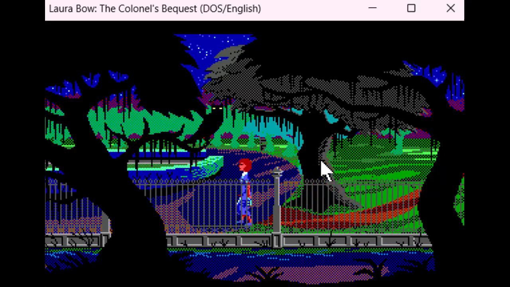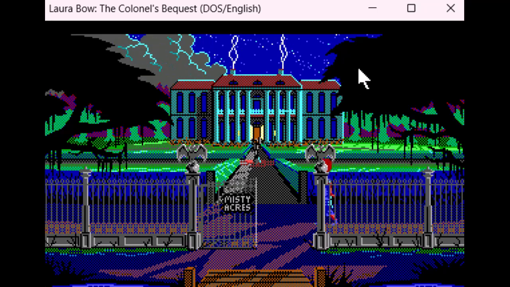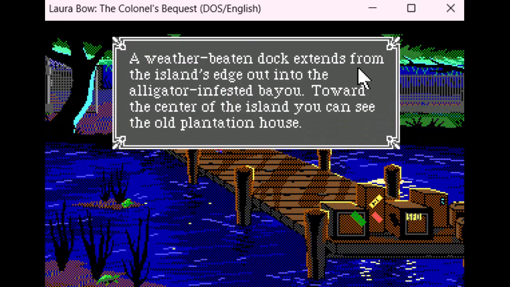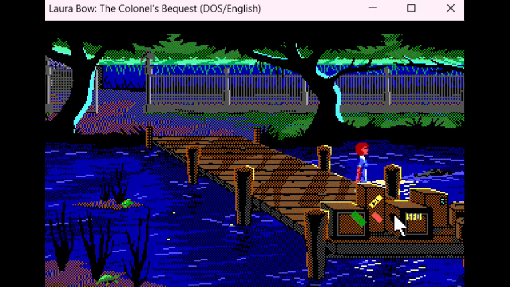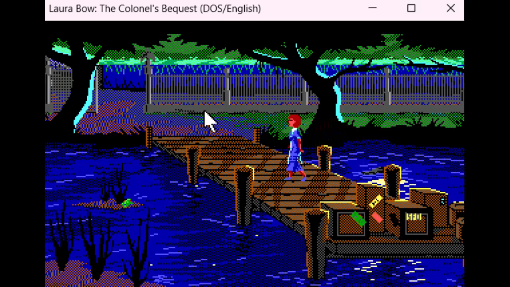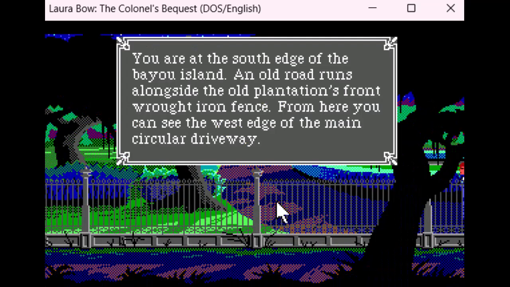Wonder what's on the other side. Misty Acres. If I go out. Oh, one weather beaten dock. What's this stuff? Okay, better not follow. This gator is outside. I obviously will die if I fall down. Let's go this way.